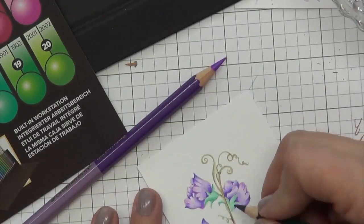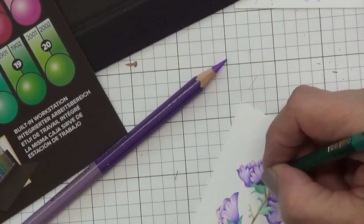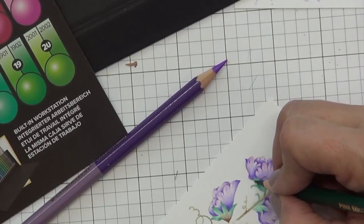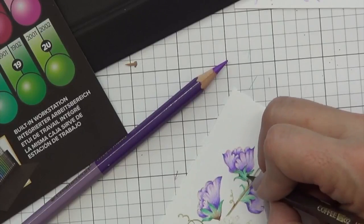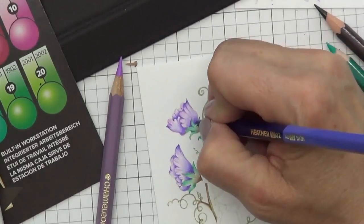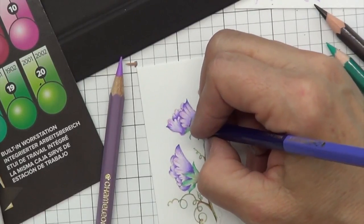So again, just building up some layers. I really like how working the brown into these green parts on the flowers really just, if you mix in a different color, it adds so much interest to the eye. And when I move on to her dress, you'll see that. But right now, I'll just finish up.